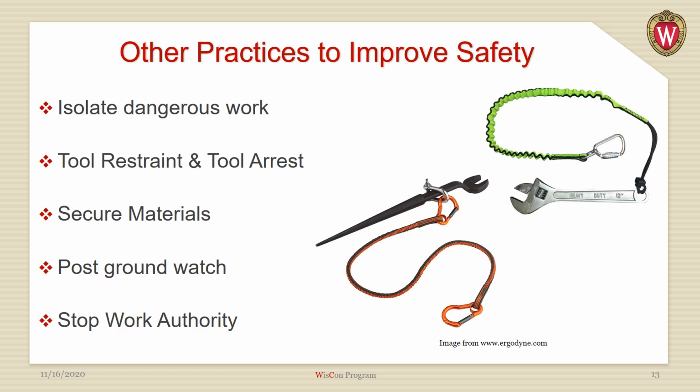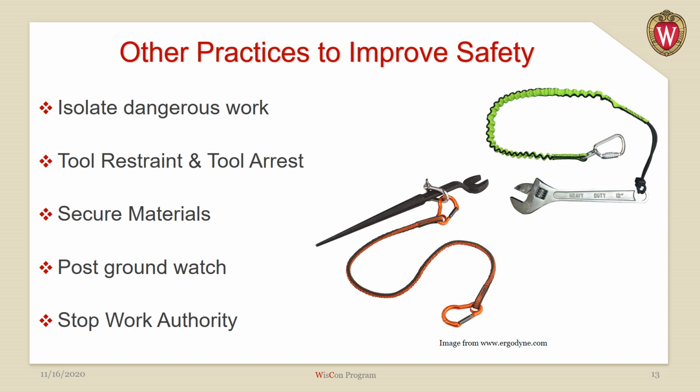Other practices. Isolate dangerous work to singular times and areas. Schedule types of work together that can safely overlap and avoid dangerous congestion. Tool restraint and tool rest. Keep loose items tethered on aerial job sites. Tool restraint is accomplished using transport buckets with closure systems, tool holsters, and tool pouches that are secure. Secure materials to prevent being displaced by wind and bad weather. Post a ground watch. Signs and barricades alone aren't always practical or effective. During especially hazardous operations, posting a watch person at ground level can be especially effective.